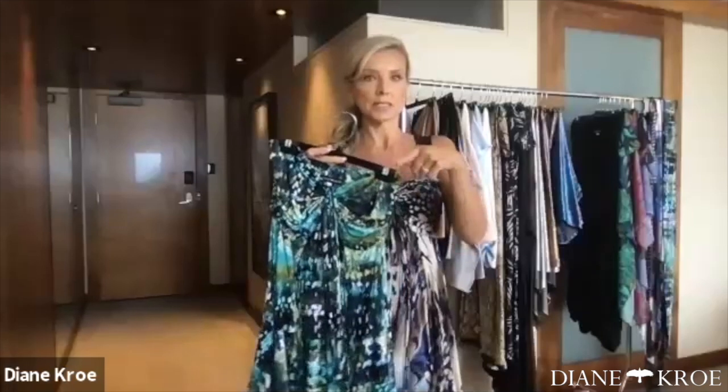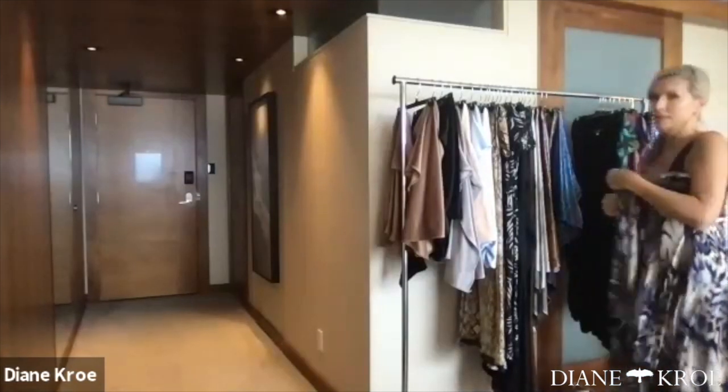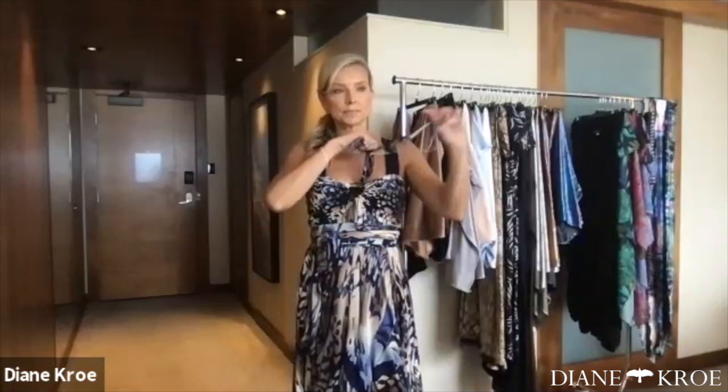We do have fashions in these prints, and I also threw in a sash, which I thought would be fun. For ladies who love the print but don't want the bubble dress, they can just get a sash in the same print to have that print in their wardrobe. It may not have made it onto the shop yet — I may have forgotten to list it. We'll save that for another time.